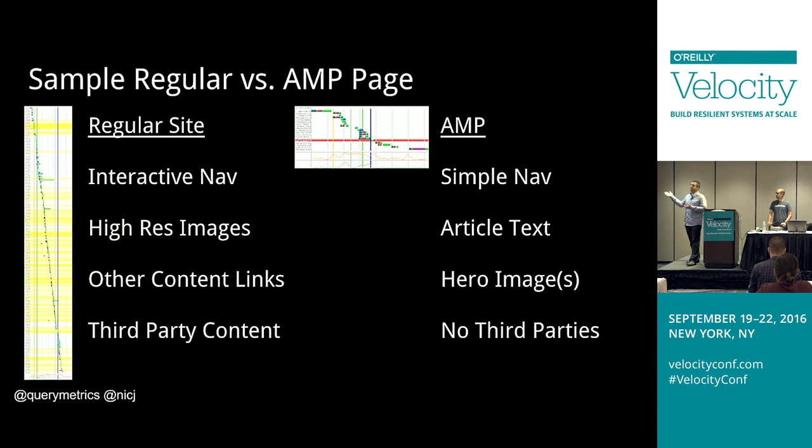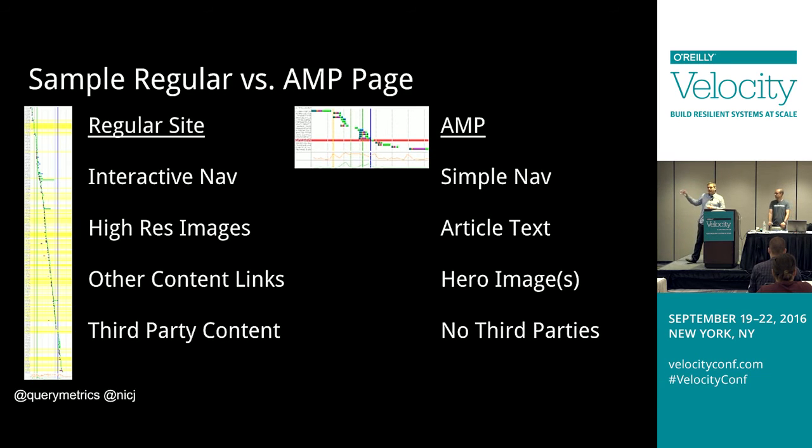You know, why is the regular site so much bigger? Well, it has interactive navigations. The nav bar on top is very interactive, a lot of JavaScript handling it. It has very high resolution images, full screen desktop resolution images. It has a lot of other content links, so after you view the article, it's suggesting other things that you may want to look at as well, with images for those. And frankly, third-party content's most of this waterfall. I'd say over half the stuff here is third-party content.